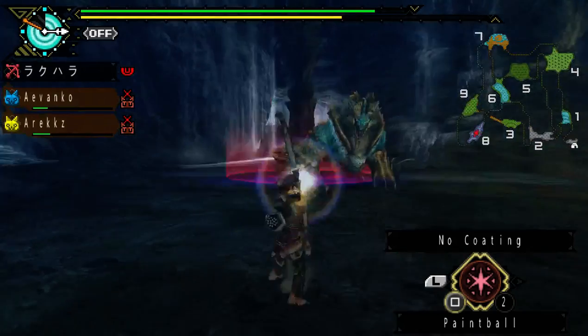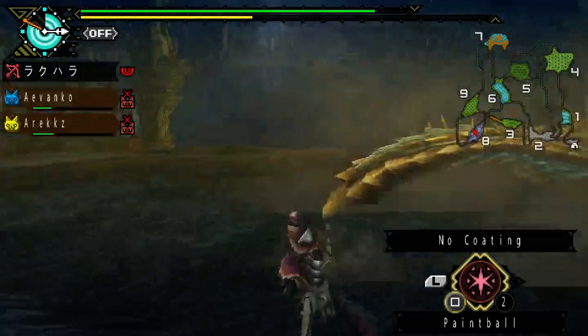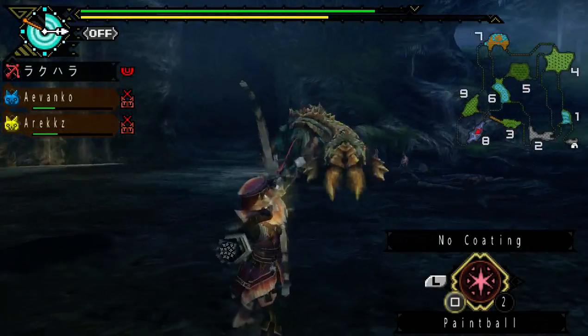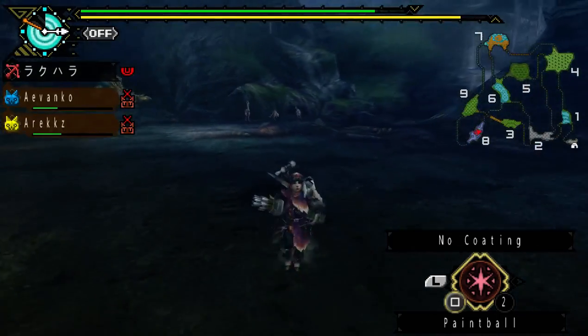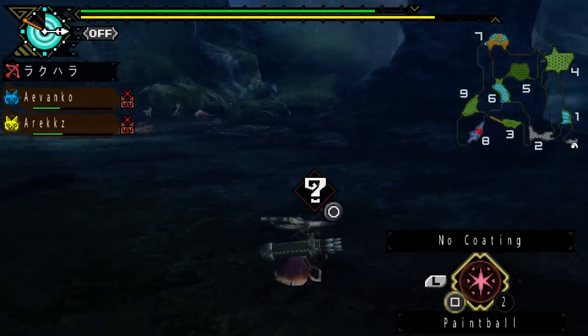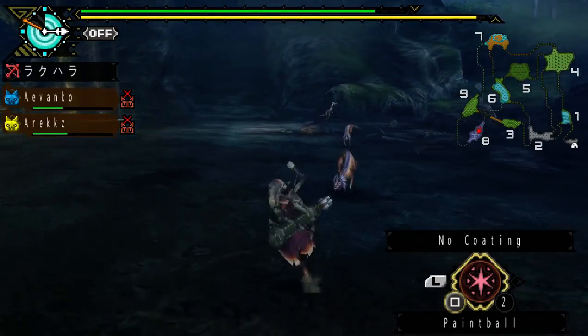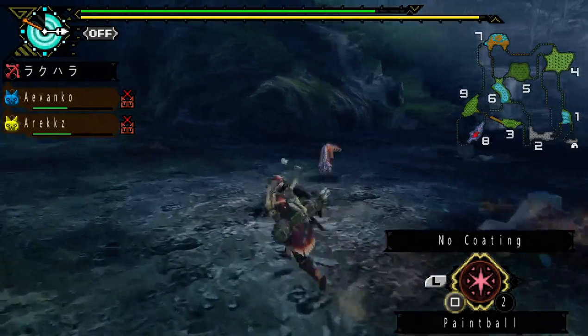Alright, so actually, I can trap him now. Let me just get this straight. You can use shock traps, but if you use it on him, he's going to gain a charge, essentially. But if he's already at a max charge, then the shock trap will do nothing at all. So basically, it's gonna be wasted. So I'm just gonna wait for a while.